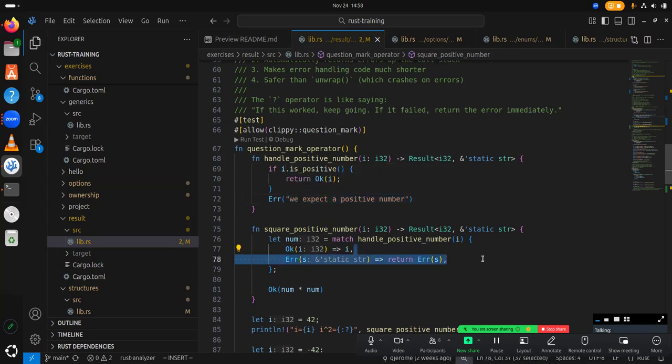Static is a special lifetime, a reserved keyword of the Rust language. It is not an arbitrary lifetime as you would define A, B, C, D. It means this should be valid during the whole lifetime of the program, so this string is always in memory.